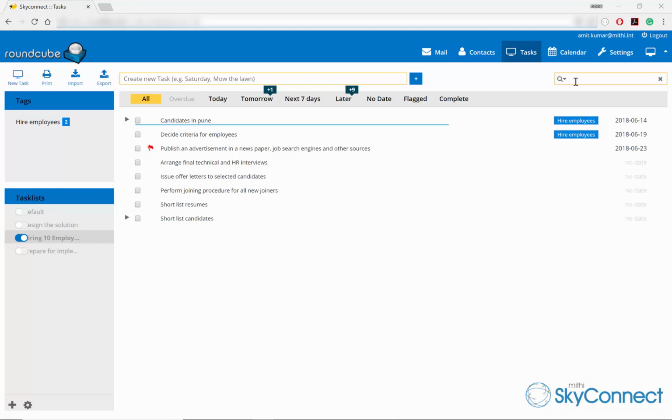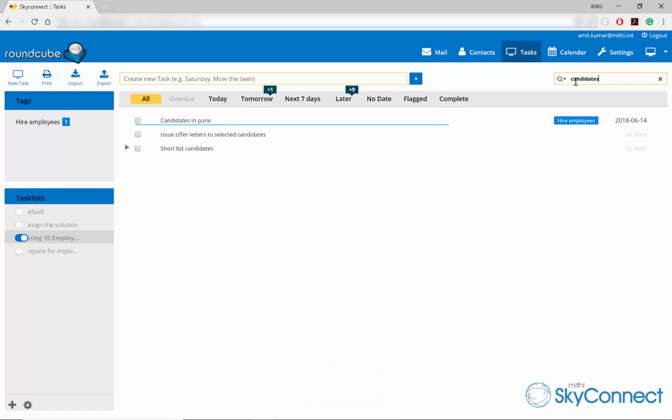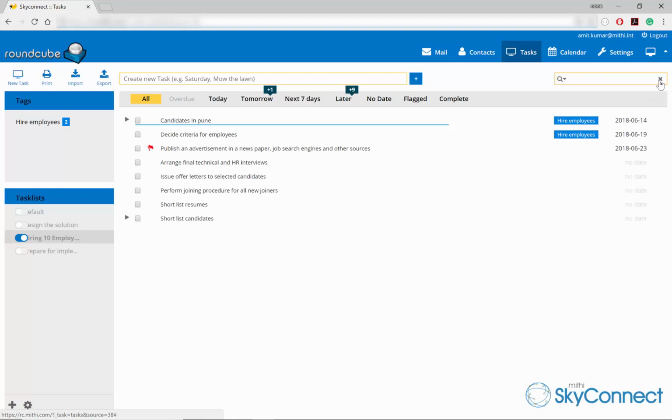Enter the search term into the box and press enter on your keyboard to start the search. After searching, you can still use the filters and tags as explained above to hide some results. Clicking the reset search icon on the search box will clear the search criteria.